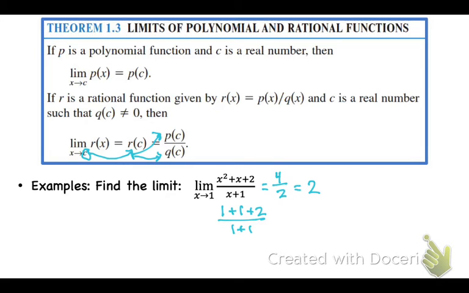When we were looking at the pictures or the table yesterday, you had holes. You had lots of errors right at the point, didn't you? When it has an error at the actual value, then you have to use tables or graphs. But in all reality, not a whole lot of functions have errors. They're not all rational functions, are they? And they're not all square root functions, and they're not all of those.